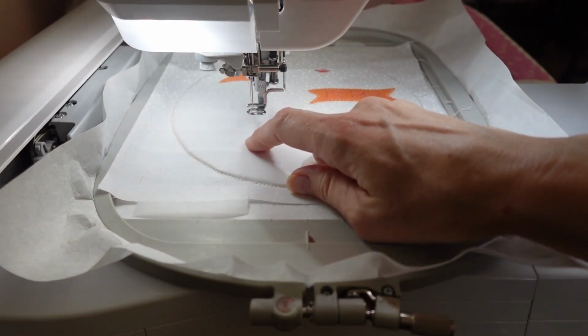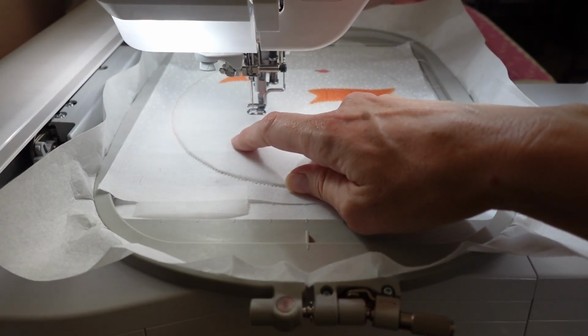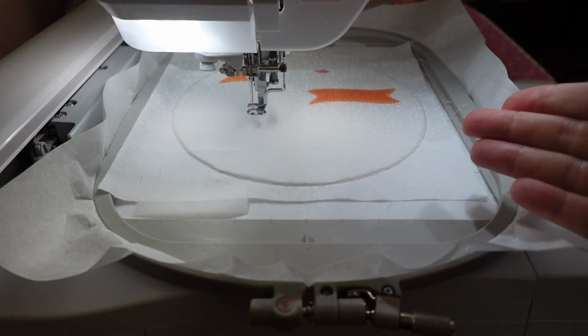The next thing that's going to stitch is the pincushion placement and tack down, and then the decorative outline, small tomato fill, and the front flower. They're using medium pink for that. I'll go ahead and leave the medium pink on my machine.